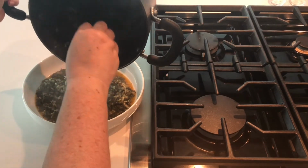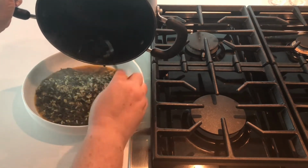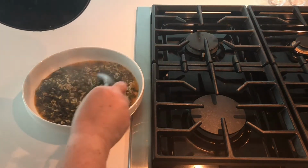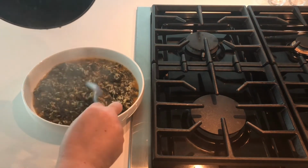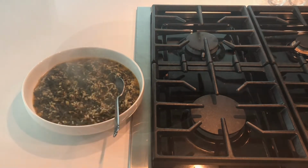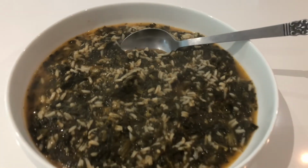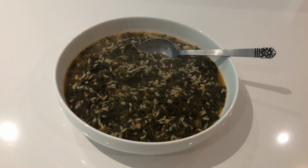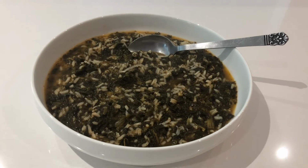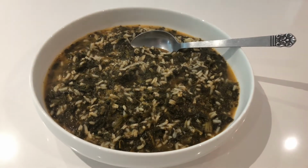They are so yummy together, and really with the combination of spinach and rice, this is such an incredibly delicious dish. It truly is one of my favorites, and it always reminds me of my mom because she always made it for me because she knew how much I loved it. And I remember her making it for me when I was pregnant because I couldn't eat anything because everything I would eat would make me sick. But things with lemon, things that were tart, were the only things I could tolerate. It was the only thing that would go down and stay down.